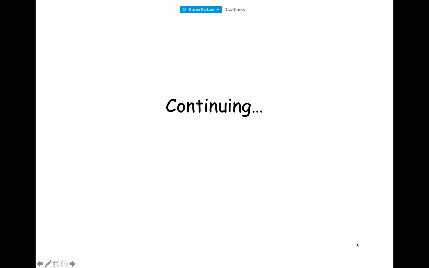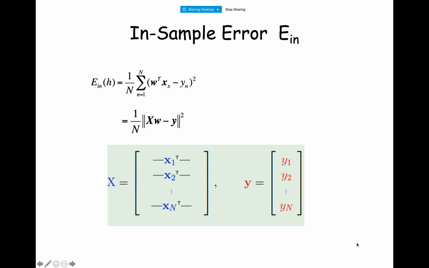Okay. So let's carry forward and we'll take a look at this expression and we'll develop a solution for it in coming up with our final best hypothesis. So we have this expression for in-sample error. What we're doing here is we're taking our definitions and putting them in vector matrix form, and then working forward from that. So on this top line here, we have our expression for in-sample error, our W transpose X, and that should be a little n here. That's a typo. I apologize for that.